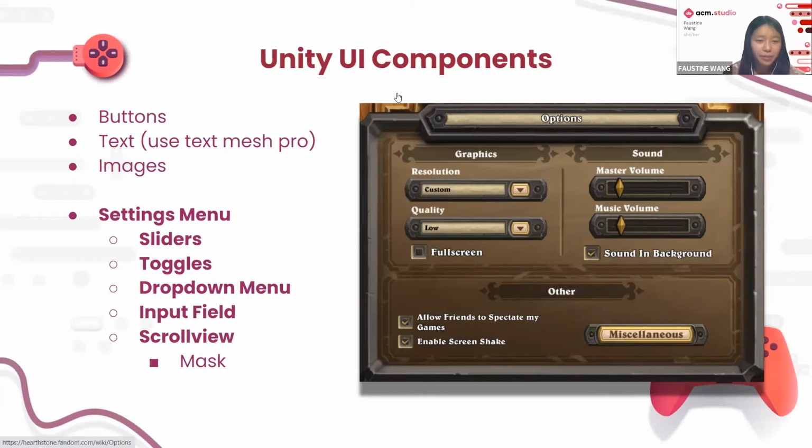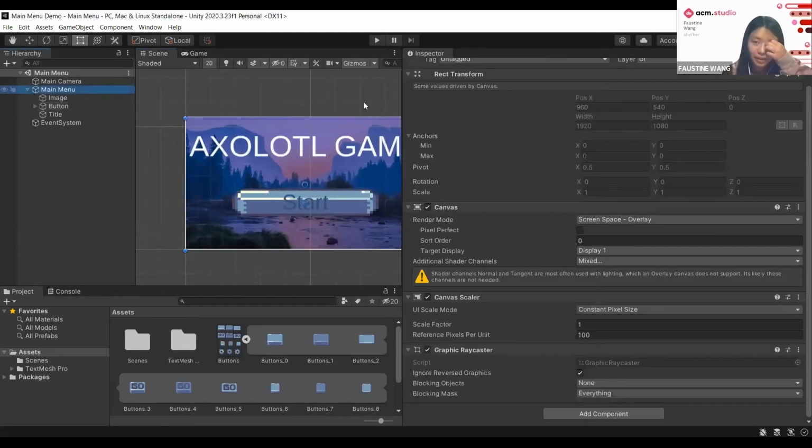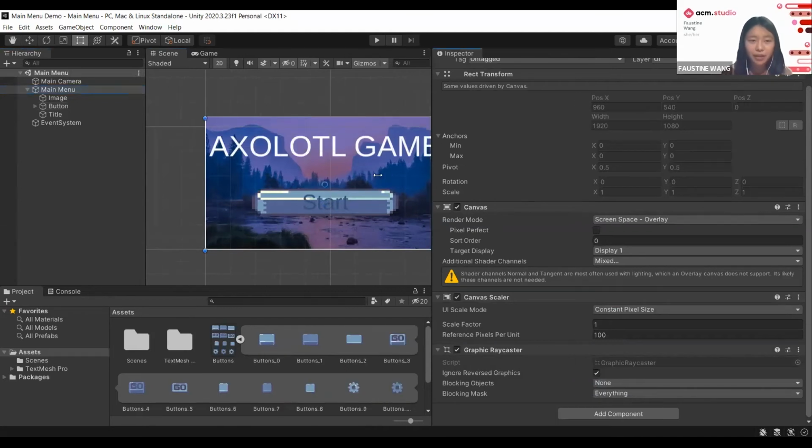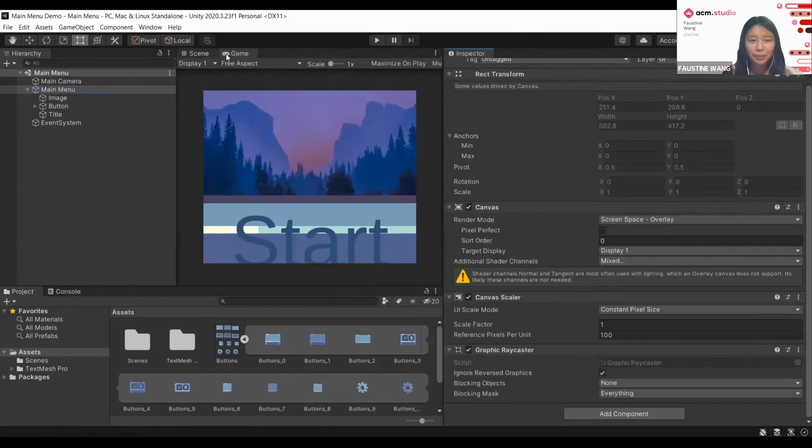Oh, I also forgot to cover canvas settings really quickly. I think Ray will talk more about this. But right now, if you set it to free aspect, it might do weird things like that. And normally we don't want that to happen.